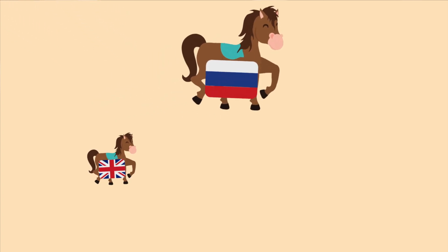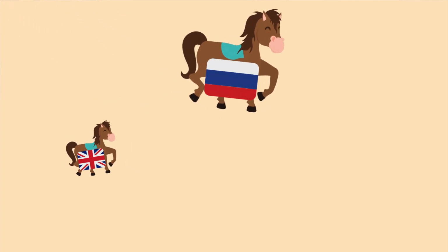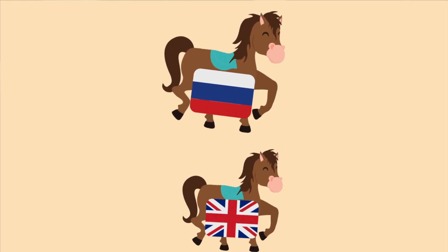Now there are 2 other trials, and they have actually overcome some of the challenges that you get with this vector virus that CanSino unfortunately didn't manage to do, and have gotten much better results. Those are the Russian vaccine, the Sputnik 5, and the Oxford vaccine. The Russian vaccine was announced as fully licensed back in August, which was very strange, and there was a massive uproar in the international community saying that there is no way that they've managed to complete it on time. And looking into it, that was correct skepticism.